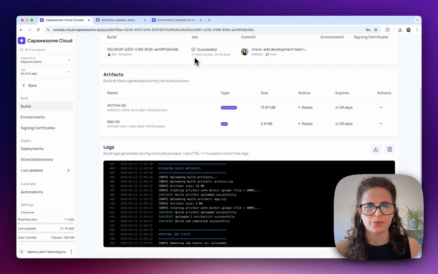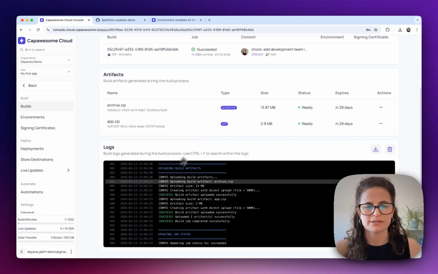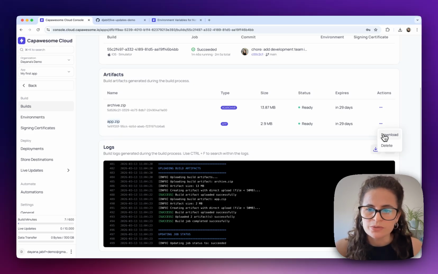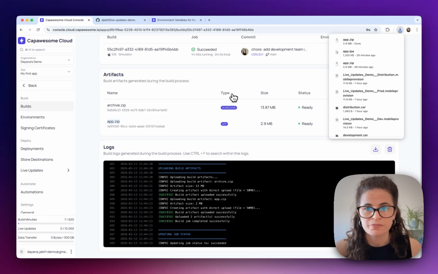And after 1 minute and 46 seconds, the build is ready and successful. We have the artifacts here, which are an archive zip file and an app zip file. We will download this one and we will try it in an emulator.